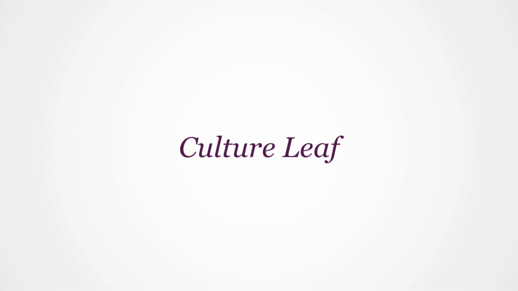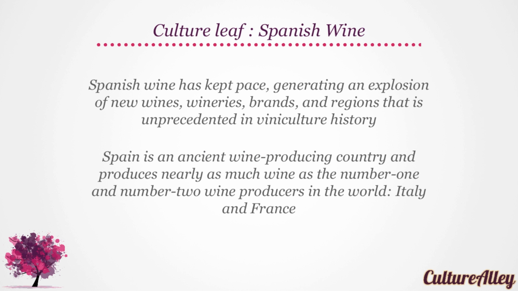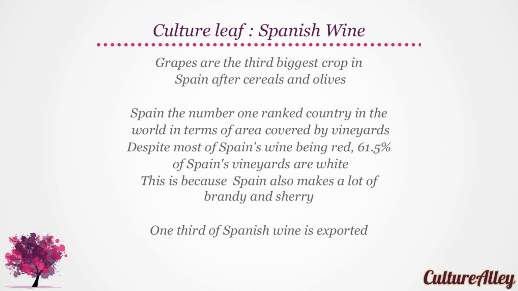All right, it's time for the Culture Leaf of the Day. Today, we will get to know something about Spanish wine. Spanish wine has kept pace, generating an explosion of new wines, wineries, brands, and regions that is unprecedented in viniculture history. Spain is an ancient wine-producing country and produces nearly as much wine as the number 1 and number 2 wine producers in the world, which are Italy and France. Grapes are the third biggest crop in Spain after cereals and olives.